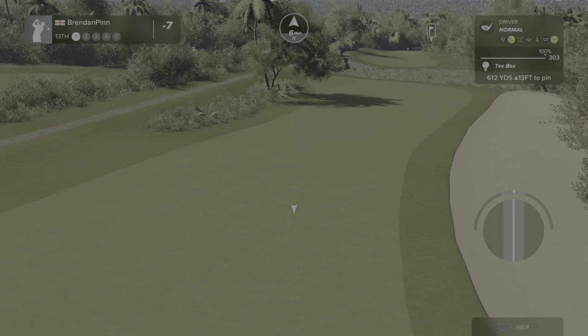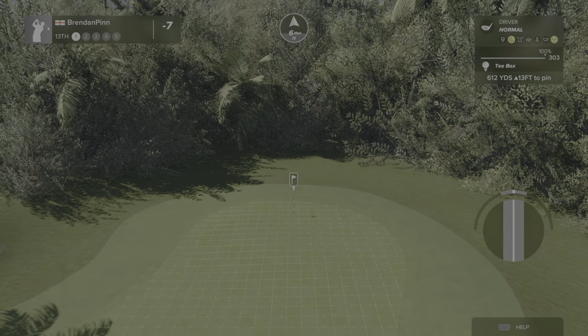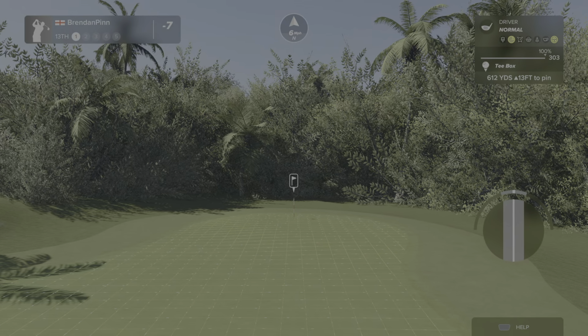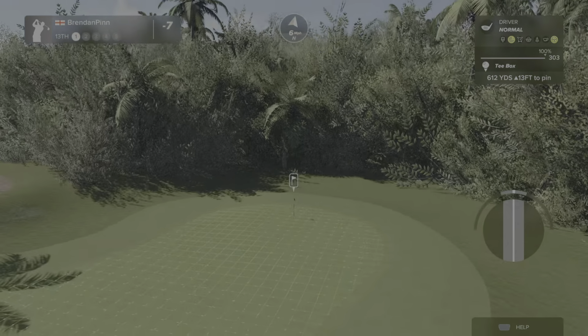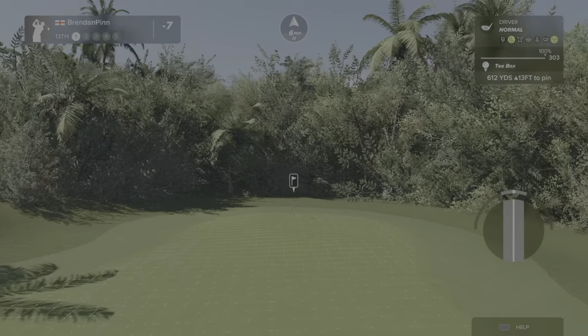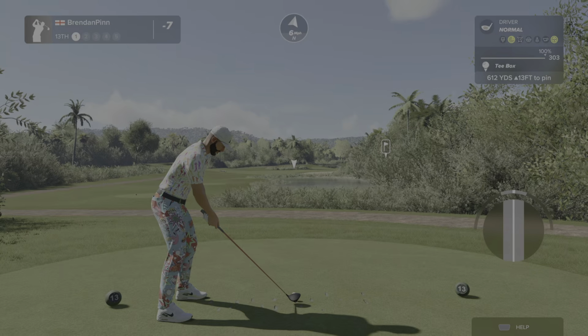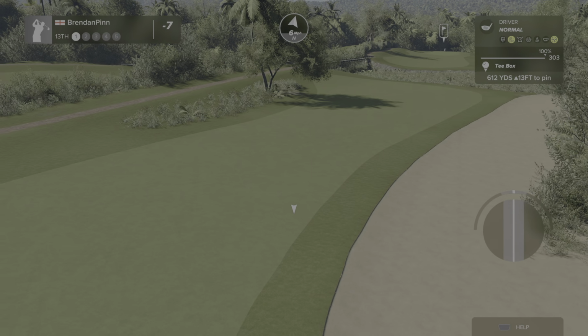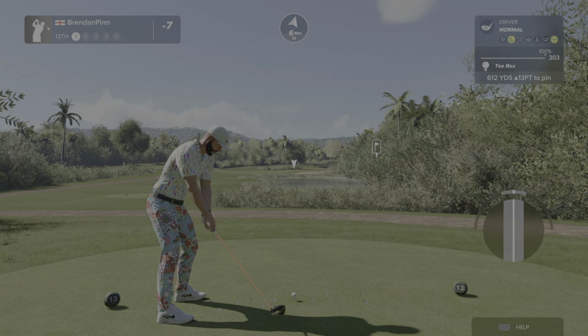Par 5, lots of green to work with. Looks like there is more level of difficulty with the green. I've got the tough pin placement. I'm guessing here drive will most definitely suit a fade.